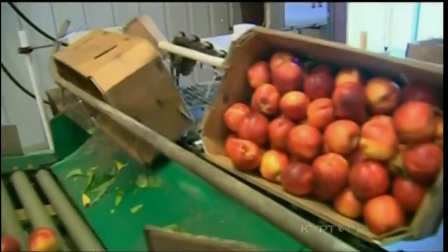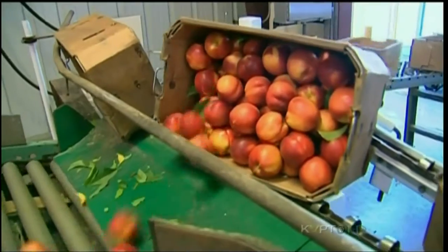Before we go back in there, are these right off your trees, right out of the ones we just saw? They were picked just a couple of minutes ago, yes. So they're about as fresh as you can get. Yes, they've just been picked. And everything that we pick today gets packed right away today also. Wow, you've got a whole assembly line thing. Let's go inside and look at this thing.